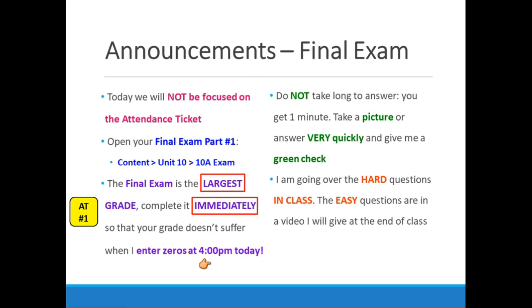Smiley faces if that makes sense. You still get full credit even if you turn it in late. It's just your grade is going to feel it until you actually get it turned in. And you might not be happy about that. Your parents might not be happy about that.